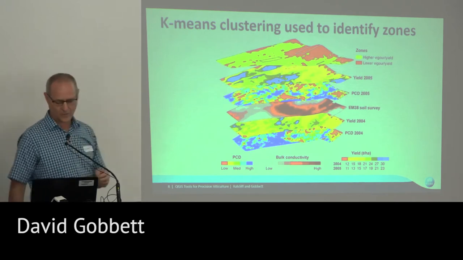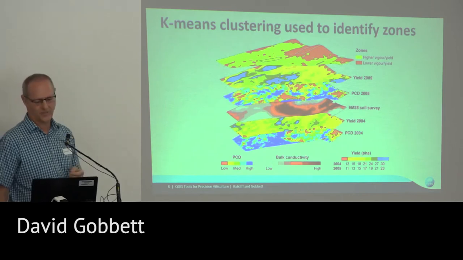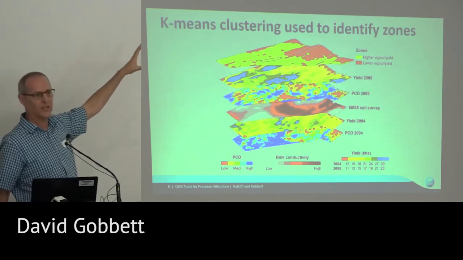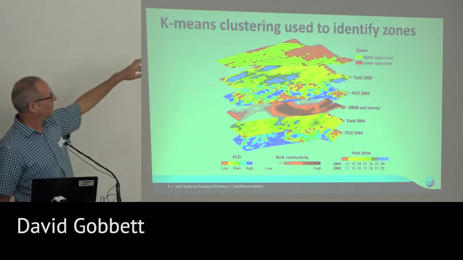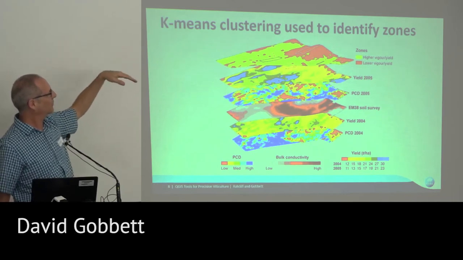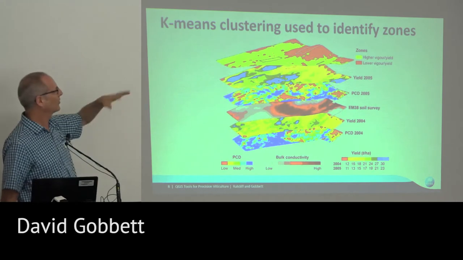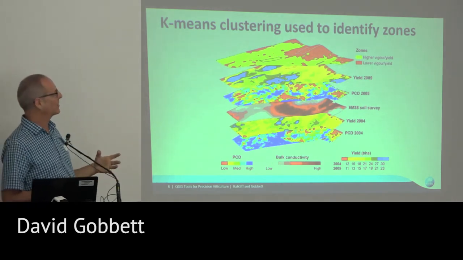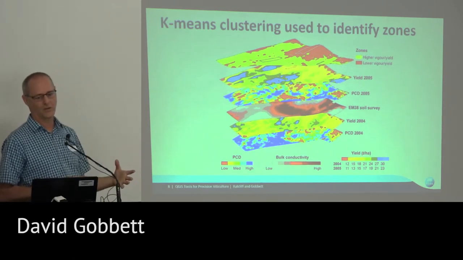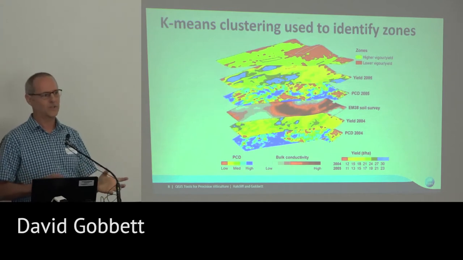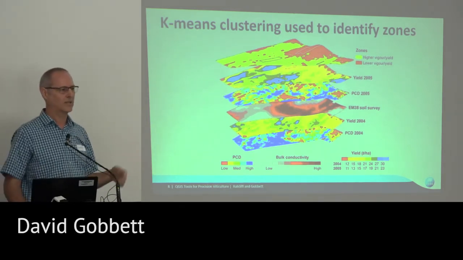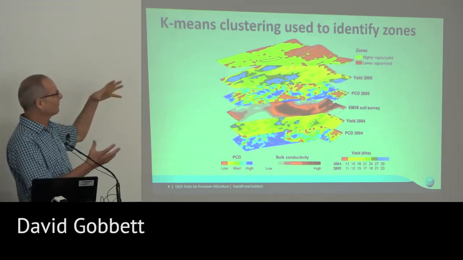I want to acknowledge Rob Bramley, the project leader managing a lot of this work. This single image kind of summarises the work we do. This is a single vineyard block in northwestern Victoria. We've got two years of PCD — airborne imagery of plant cell density using near-infrared and red — two years of yield maps, an EM soil conductivity survey, all draped over in elevation. We use K-means statistical clustering to delineate different zones, which the grower or manager can use to selectively harvest from different parts of the block into different product streams, or manage irrigation, fertilisation, and so on.